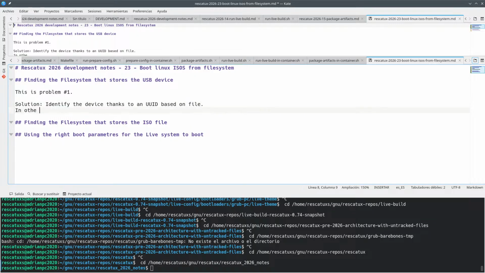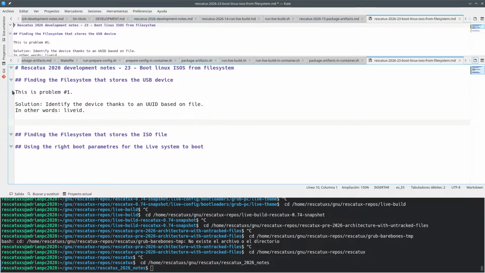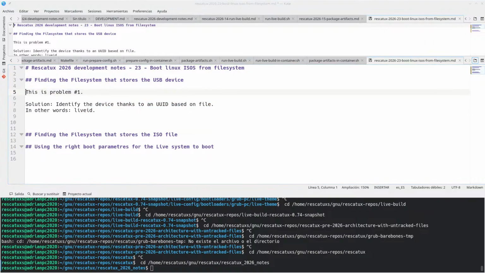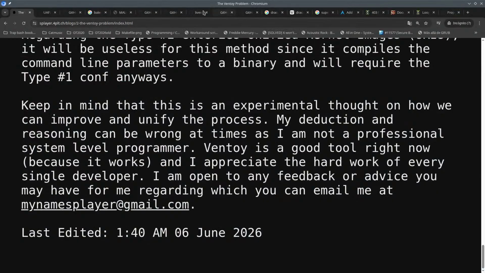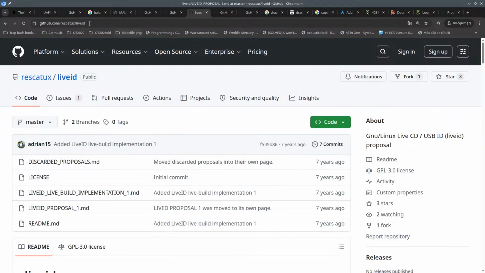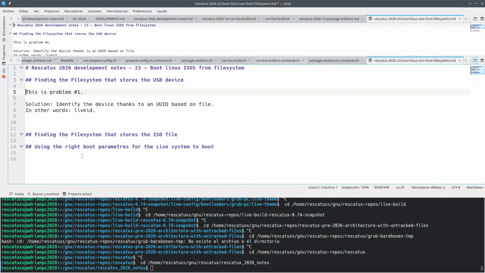In other words, live ID. In the live ID, let's find out the URL. So live ID is in here, and apparently I have an issue that probably is fine.